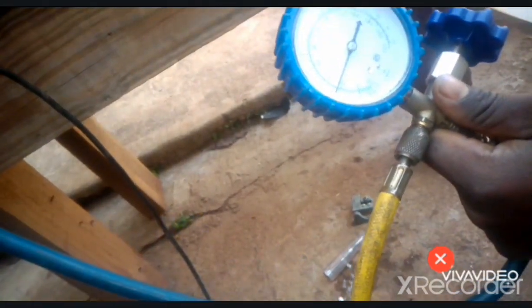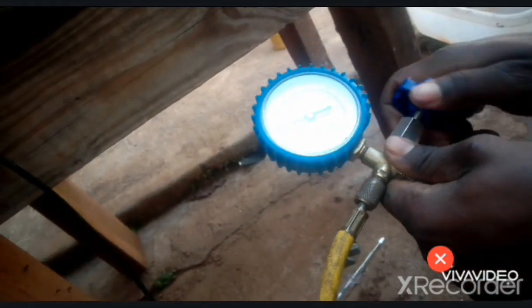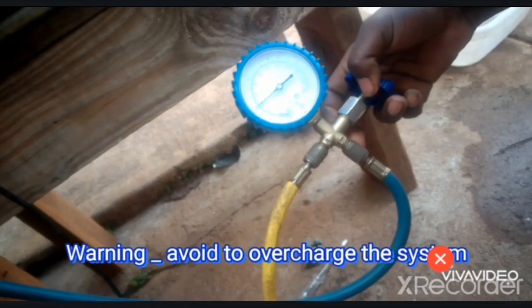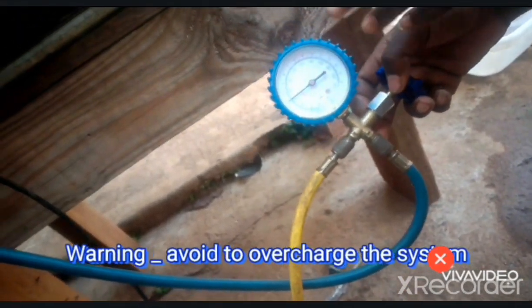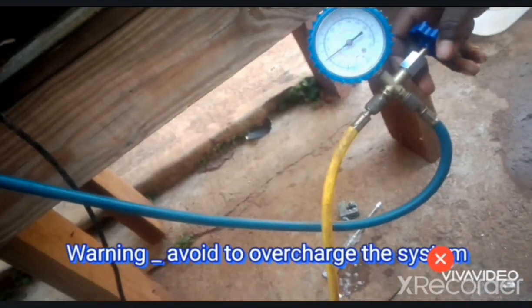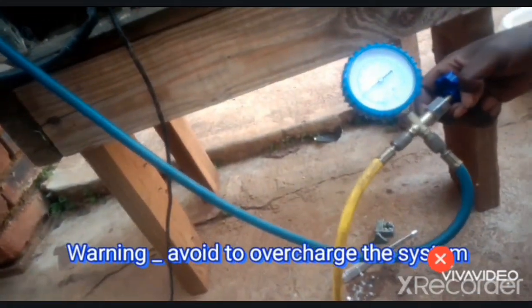Now we see it's around 24 psi. So we open again, we close like this. So here we are targeting at least 5 psi. So we see 5 psi, 6, 7 psi, depending. We'll see how the compressor is performing. Now we power on the system like this. Now the system is running.